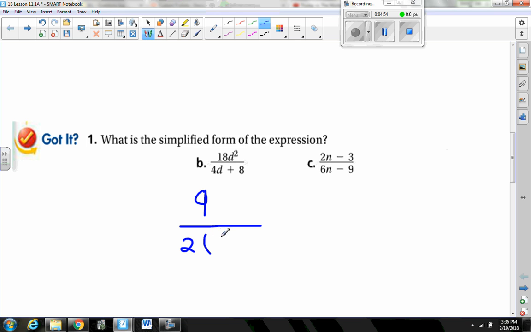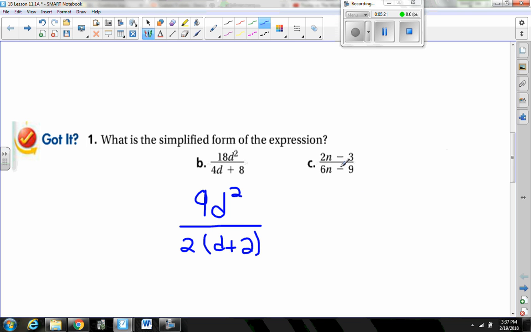There's also a set of parentheses on the bottom that say d plus 2. And because that's added with the 2, we do not get to cancel that with anything from the top. So there's not a lot of canceling that gets to happen here. Our final answer should say this, because 9 and 2 can't be reduced or cancel at all, and the d squared and d plus 2 are not the same either, so we can't cancel those either, right? So that's our final answer for B.